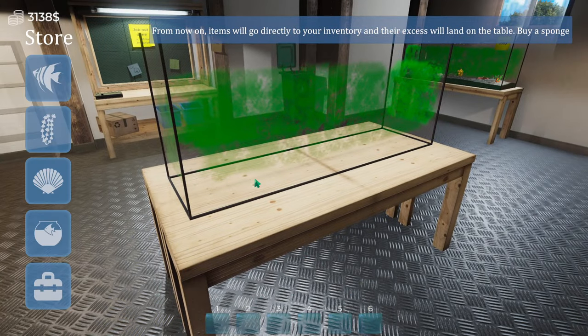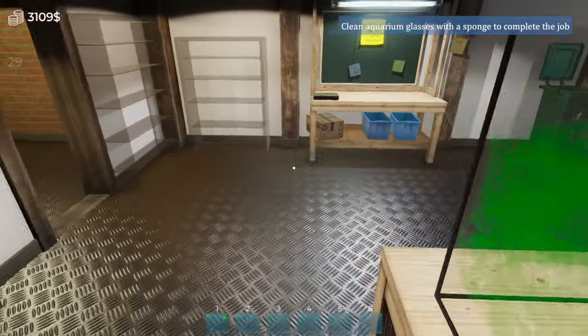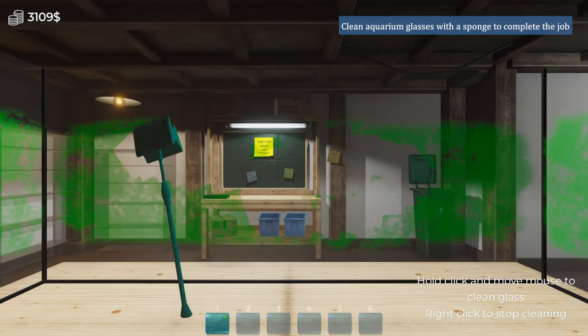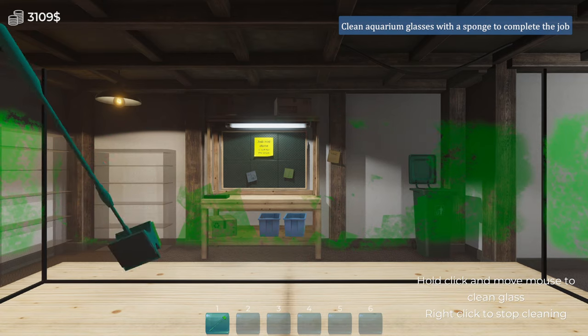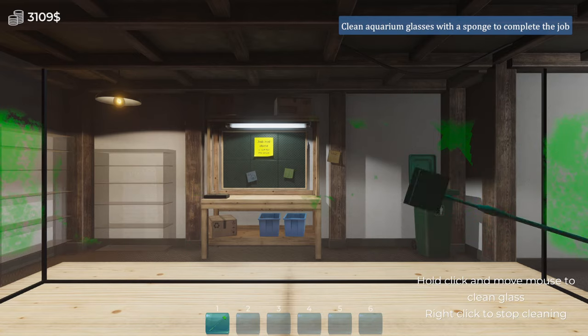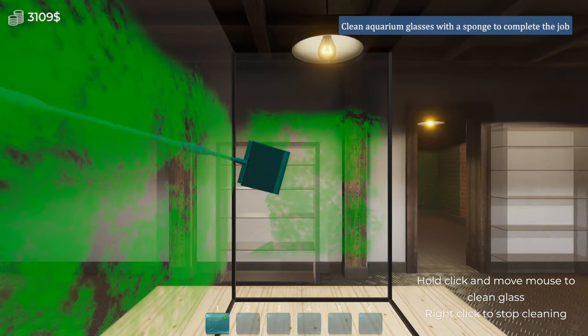Yeah, so let's just clean this up. So I need one of these. Lovely. Let's put it straight into our inventory. Right, here we go. And you don't have to get this 100%, I'll show you. So obviously there's still some over here. And then when it gets to a point where it's clean enough, it finishes all of it.